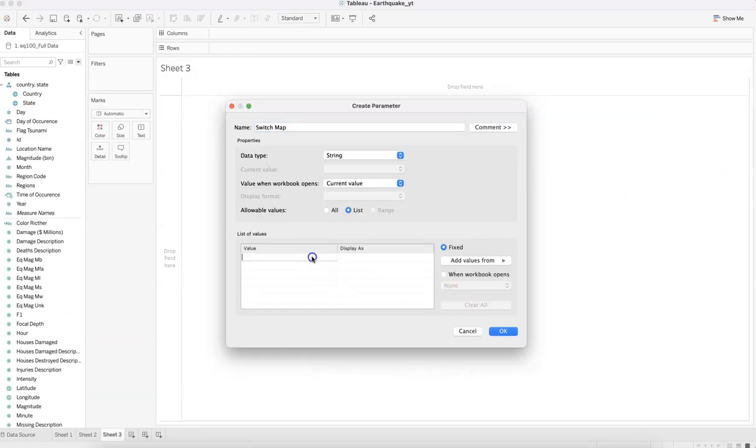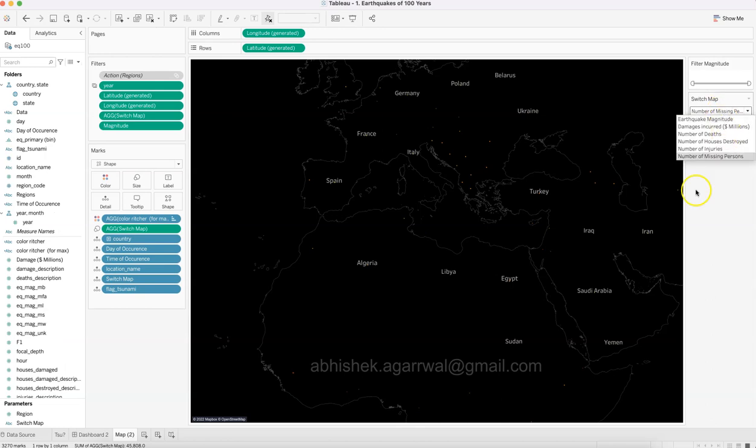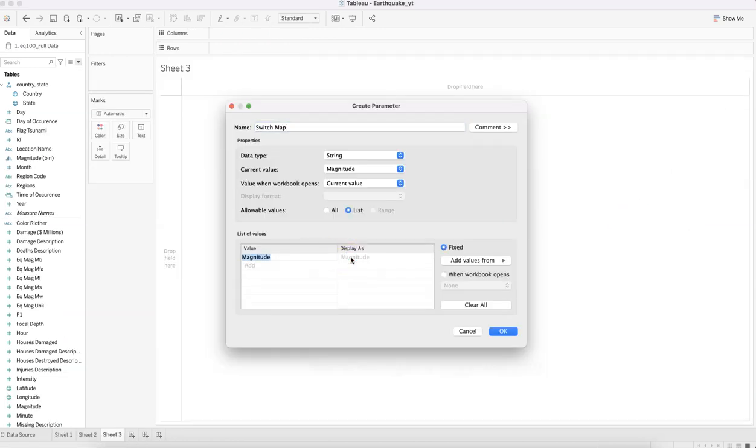So going back, the very first value we have is earthquake magnitude, right? The value over here is basically your magnitude. You want to display it in the front end as earthquake magnitude. So what I'll do is change this to magnitude, and I think that's what it is showing, earthquake magnitude. Okay, let's just do that, double click, earthquake magnitude, so that it is user friendly, right?